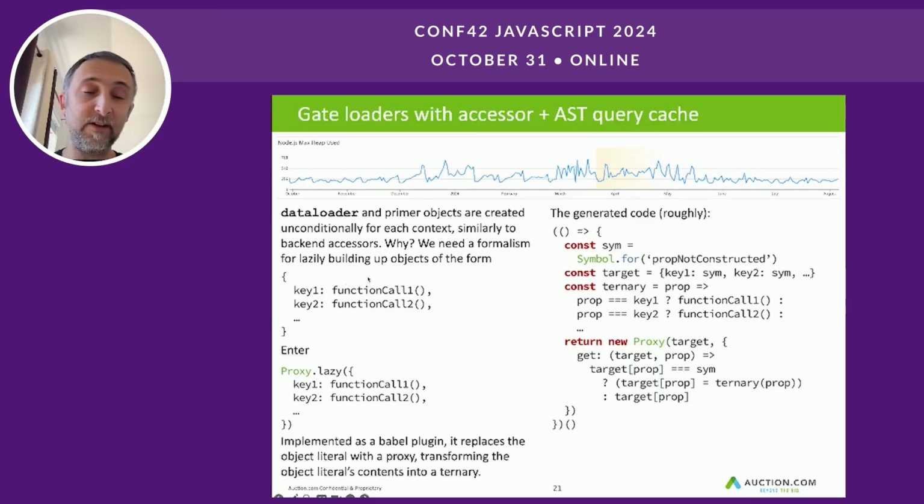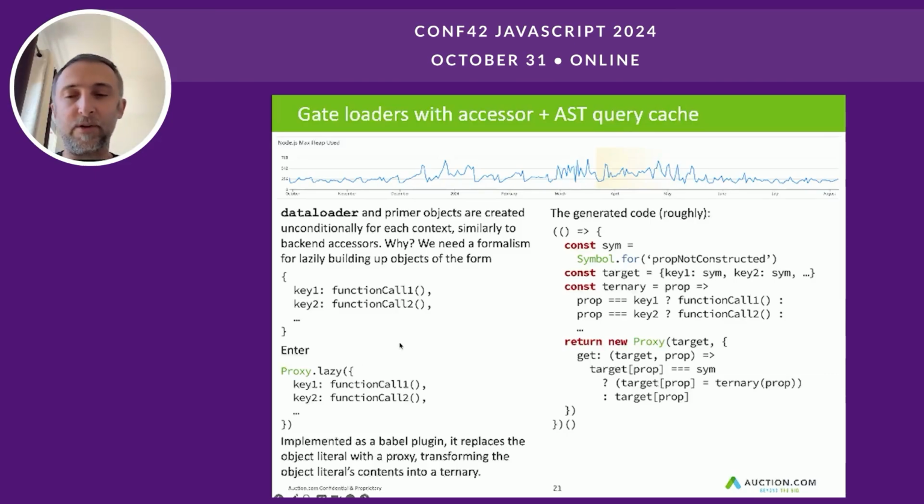And so what we did, since as I explained earlier, we run through these build steps to convert things and run Babel on them and so forth until it's just one big file, Babel has these things called plugins. So why don't we make a plugin that takes one of these objects and turns it into a ternary, so that not all of these functions get called right away. One of these functions only gets called if it's absolutely needed. So if we use a data loader, then we create the data loader. If we don't, we don't.